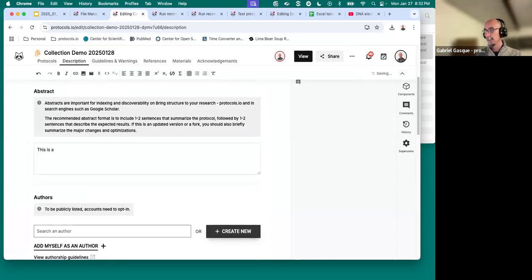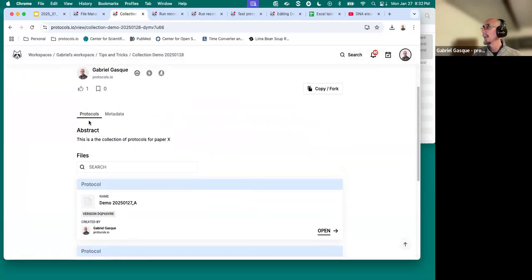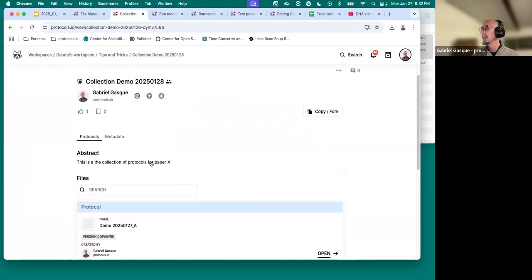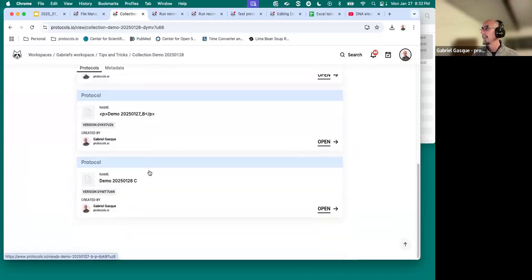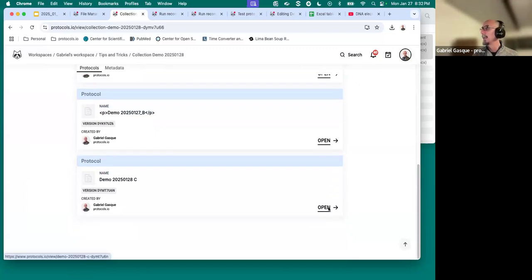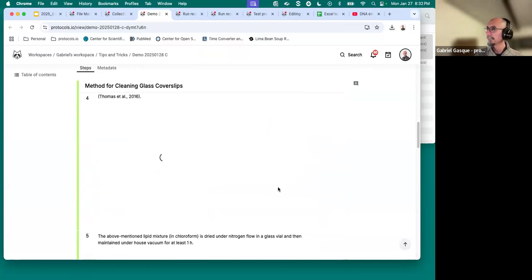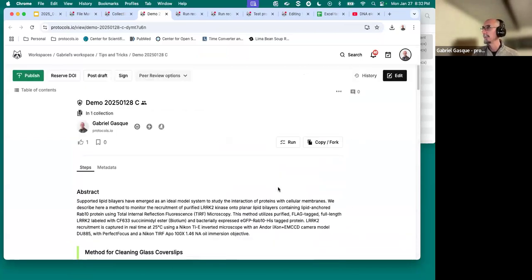This is the collection of protocols for paper X. And if I go to view the collection, I will see that my collection has an abstract, has a title, and has the protocols. And then I can open each protocol individually and see the protocol itself.